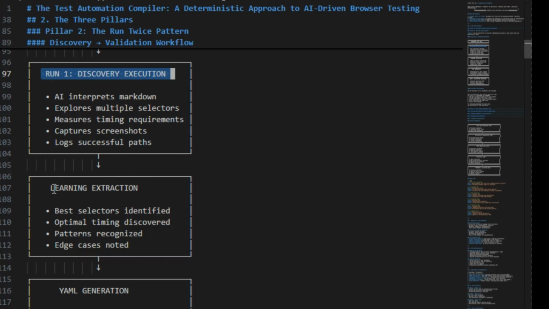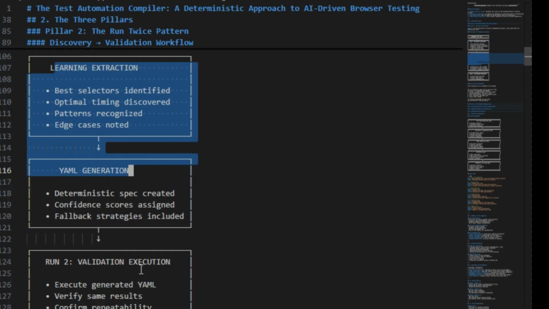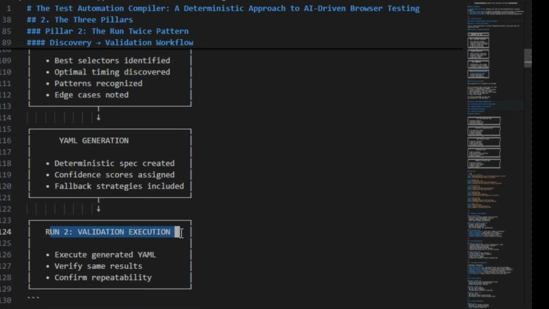We'll compile that into a YAML file, and then we have run 2, which validates what we've just done, and if it fails we can learn from it, use that feedback loop and go around the loop again to keep compiling until we get to a successful validated test execution run.